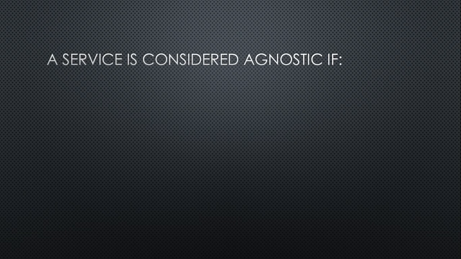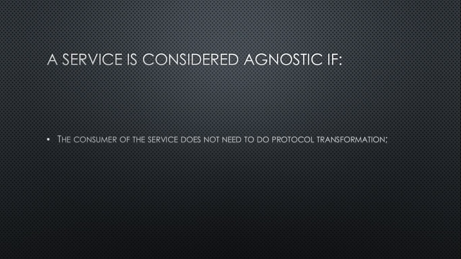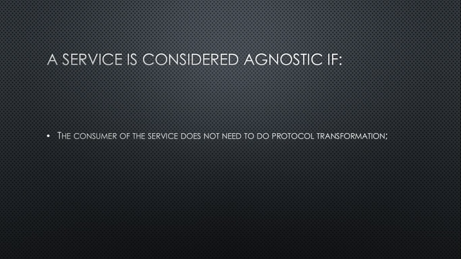So, a service is considered agnostic if the consumer of the service does not need to do protocol transformation. In other words, the consumer of the service just calls the agnostic service the way it calls all of the other services within that service inventory. The consumer does not need to do data model transformation. That also is consistent with the standardized service contract and the unified data model, but a service is agnostic if you don't need to do anything before you call it.